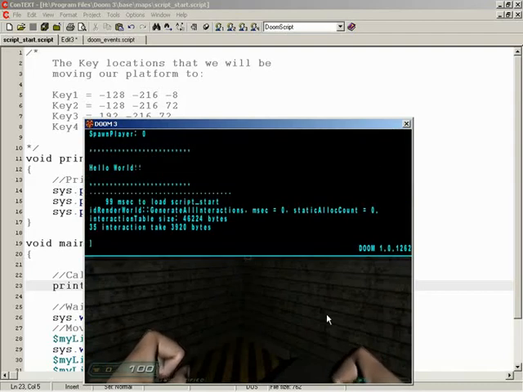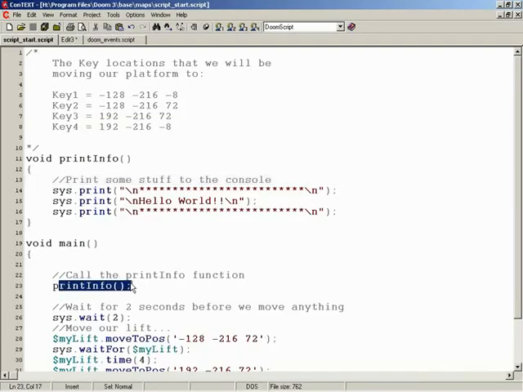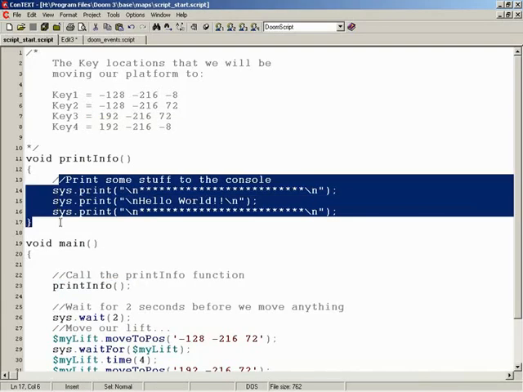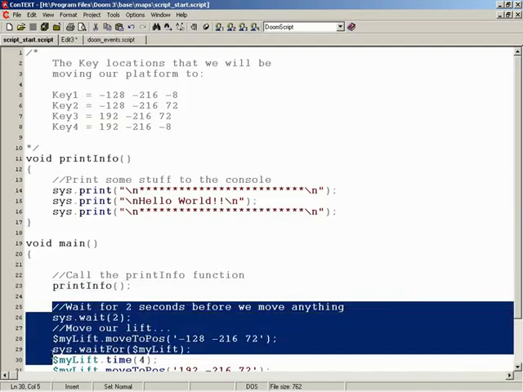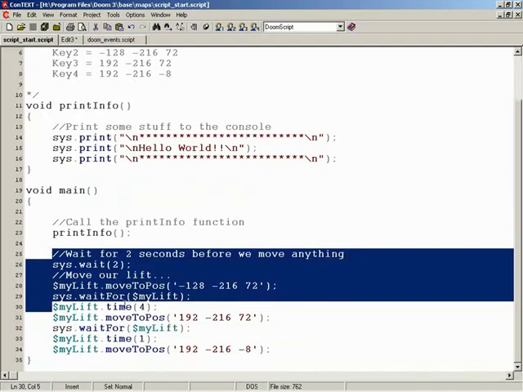So let's go ahead and bring down our console and take a look. There's Hello World. So it worked. And look at the mover. The mover's gone. It's disappeared, which is exactly what we wanted to happen because we made a call to this guy. It did all of this. Once it got done, it returned back and continued with everything required to make our mover move.